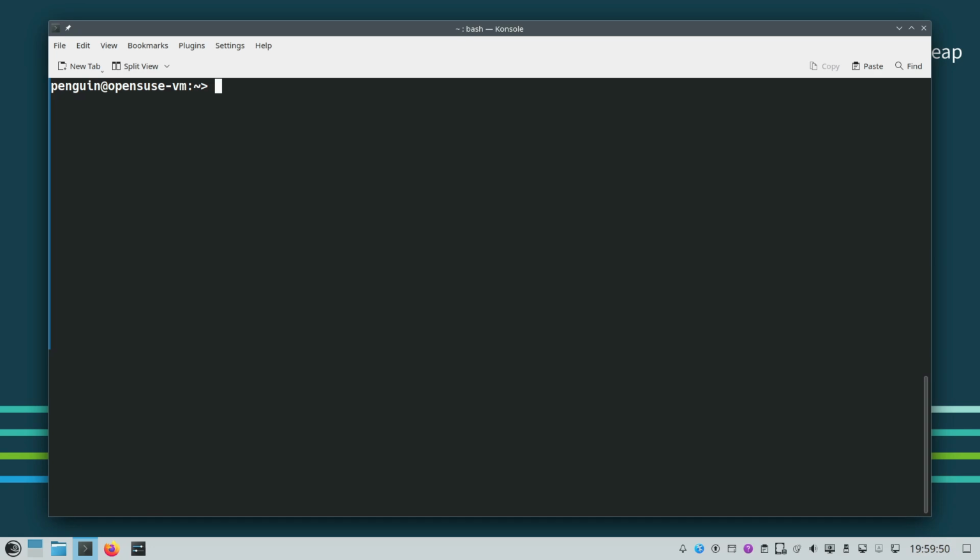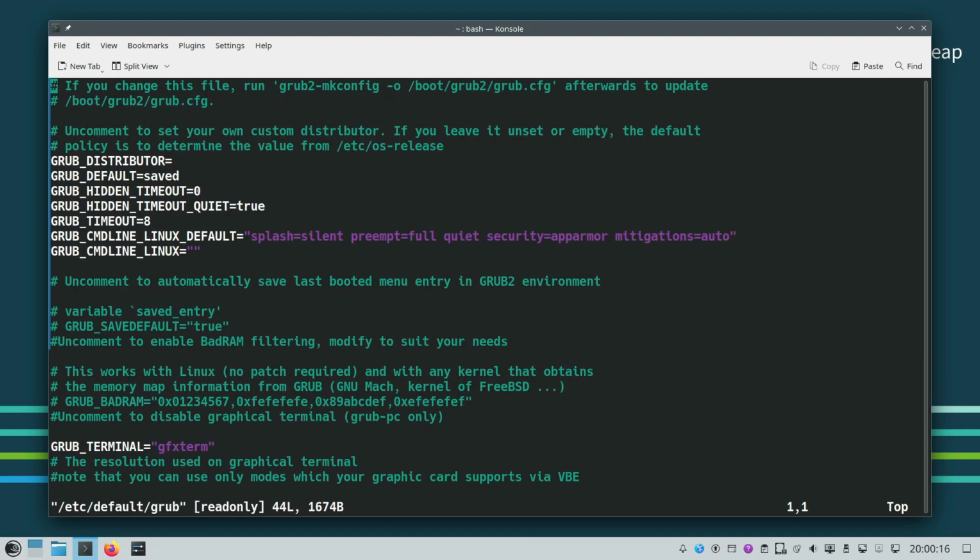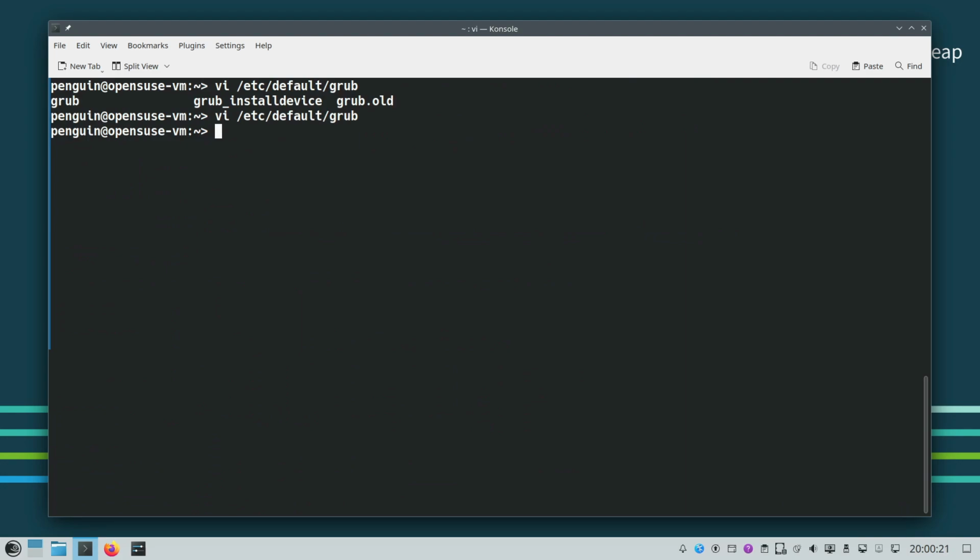So the first thing is about grub. Okay, there are three ways to alter the grub configuration for your system and how the system is booting. The first one is by accessing the grub configuration under this path, /etc/default/grub. Okay, and it has its own manual on the system. You can check it for the options needed or what you want to change.